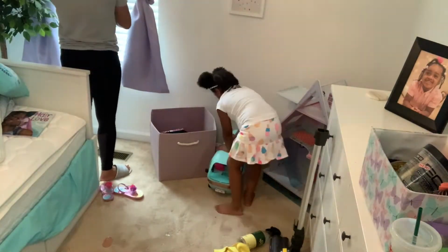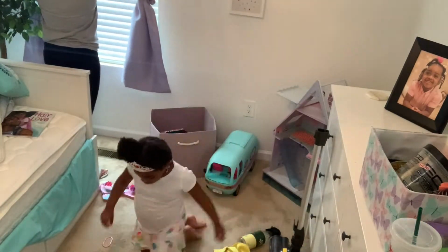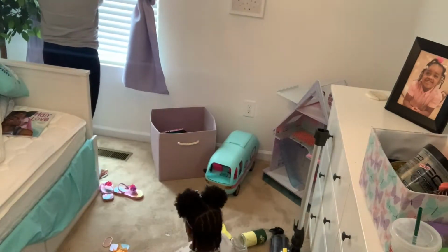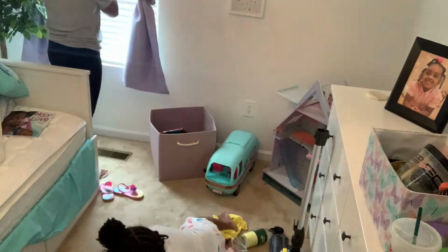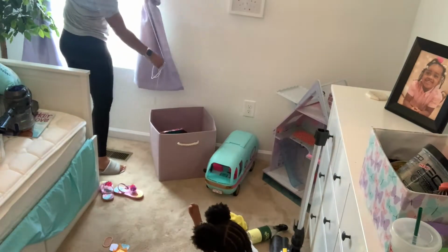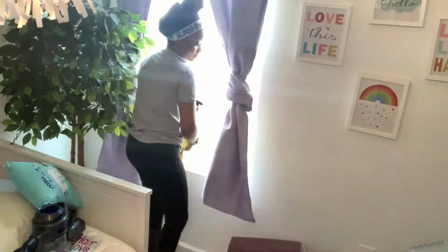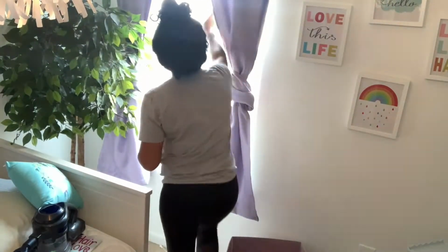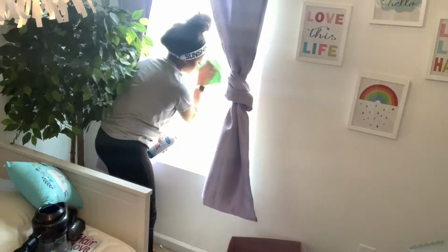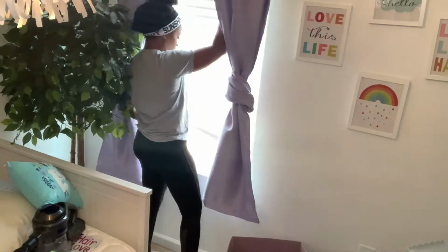Method that I do when I'm cleaning my blinds, I go through with a microfiber cloth and one by one clean off all of my blinds. But since she had so much going on in her room, I was not going to do that today. It was already tiring. So I did decide to go through and vacuum the blinds. It was so much easier and more convenient to do it that way. I did clean the windowsills and wipe them down like usual, and that was the easy part, but going by one this time was just not happening today.